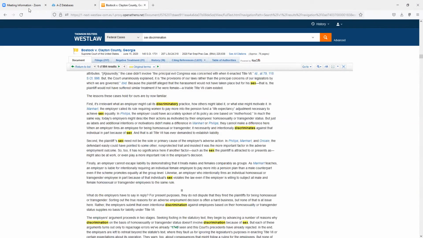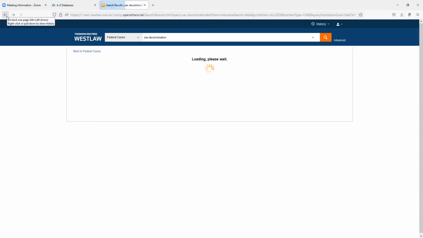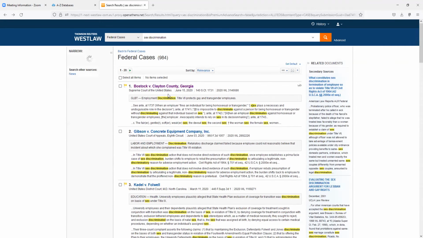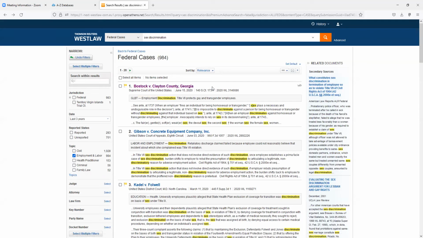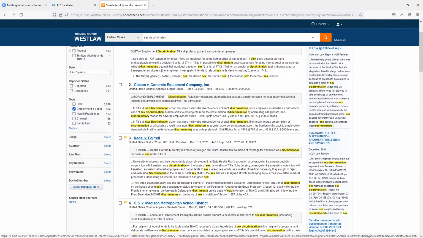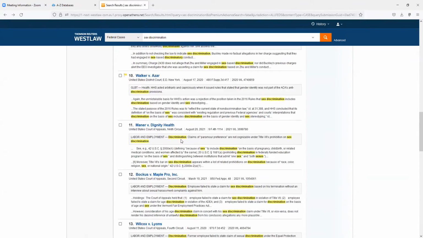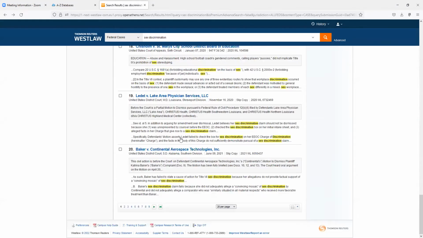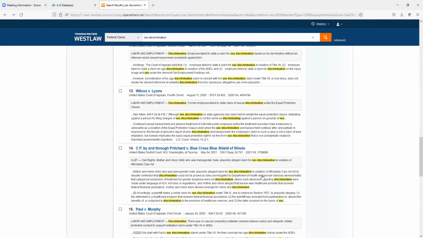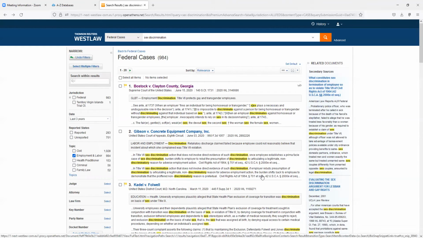So the great thing is you have a lot of choices here, and make sure you look at it. Don't just assume that it's going to be perfect for what I'm talking about. Actually look at the case. Maybe this one will fit you. Again, the yellow flag. See if any of them have red flags. I don't see any. But you've got case after case after case here. It's kind of hard not to find what you're looking for between Westlaw and Nexis Uni. You could also search by judge, by attorney, etc.